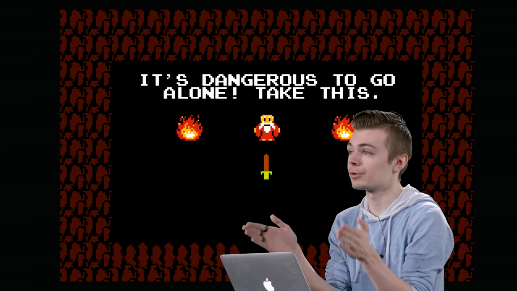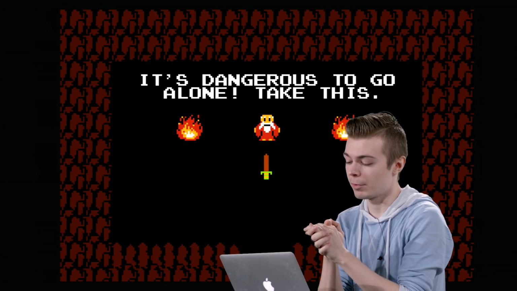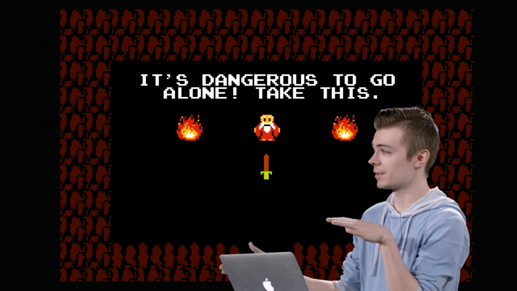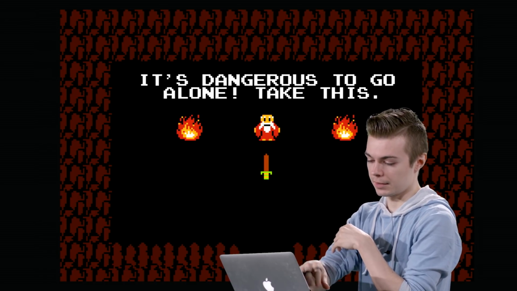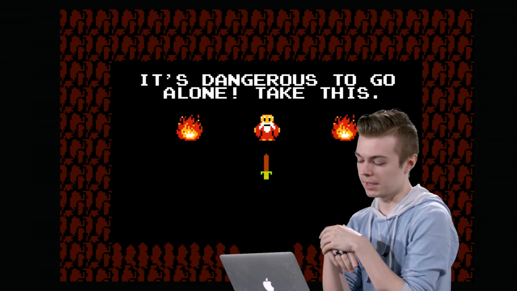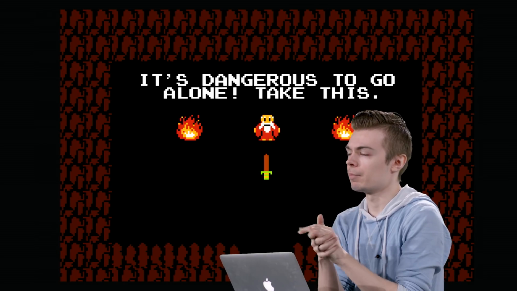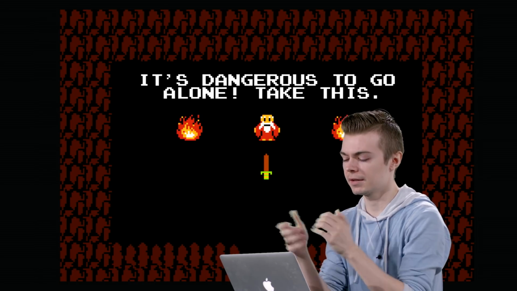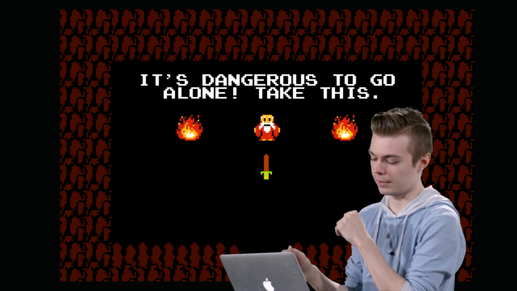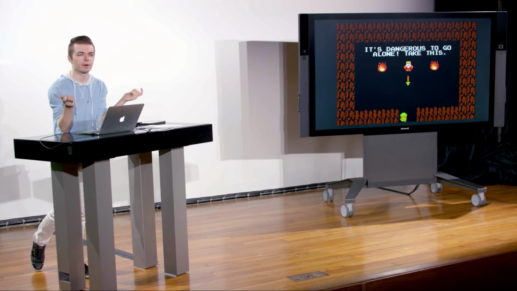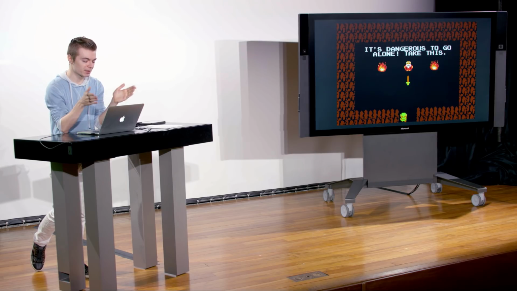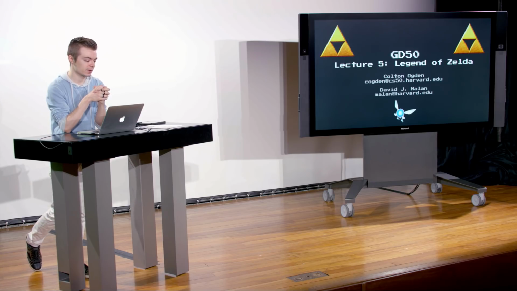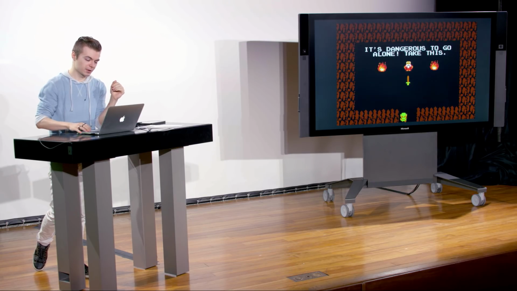Here's a screenshot of the original Legend of Zelda. It was an NES title, just like Super Mario Brothers, just like most games of its time, tile-based. You can see how the surroundings are layered tiles bit by bit. The goal of the game overall was to explore this open world, which is kind of a first of its kind. You controlled Link, shown at the very bottom there. You had a sword, bombs, and arrows, you went to find rupees, you went through dungeons, you slayed monsters and bosses, and then ultimately the goal was to obtain the Triforce, which is shown at the very top left and right of the slide here.